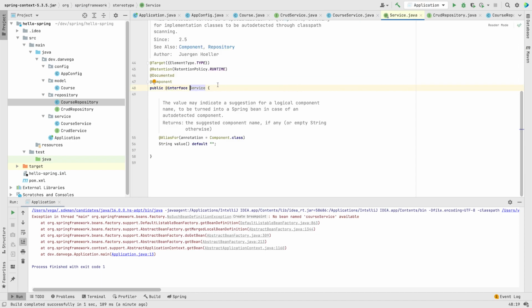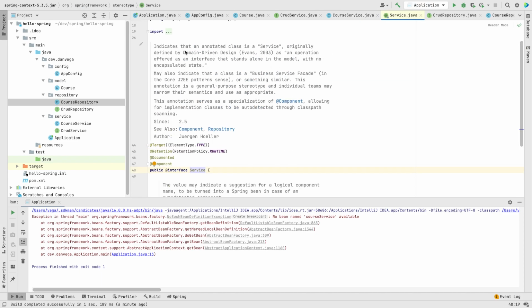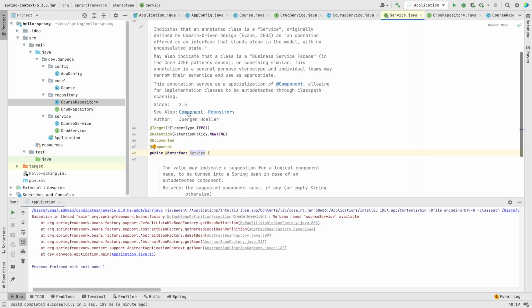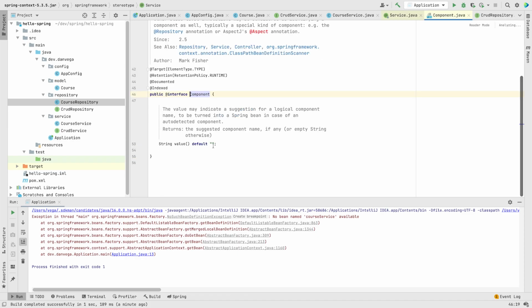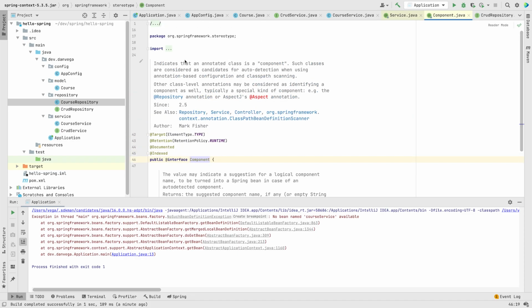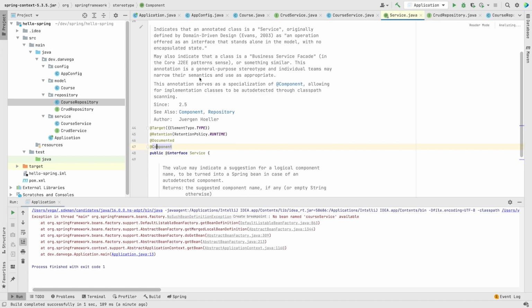And if we look at this, this is really just an @Component underneath the hood. And an @Component indicates that this class is a component. Such classes are considered as candidates for auto detection when using annotation-based configuration and classpath scanning. So this is going to be important.